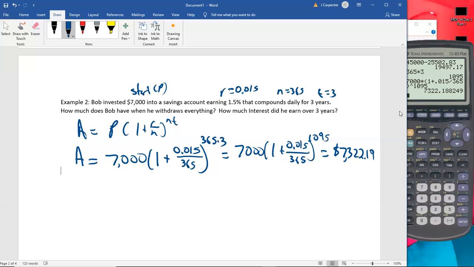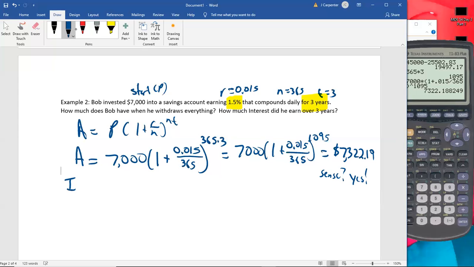Does that make sense? Well, I think so, in my opinion. This was a low rate, so we shouldn't be earning a ton of interest each year. This is a low number of years, so there's not a lot of years for that low interest to accrue. So we've gained about $322. I think that's in the realm of sensibility. First of all, we didn't go down. That would have been completely wrong if we were under 7,000. Second of all, we didn't get some extravagant number like 70 grand or 700 grand. It's 7 grand and some change. So I think that makes sense.